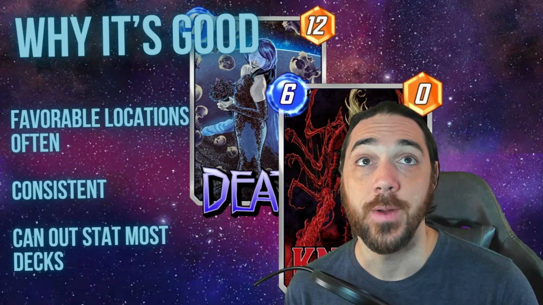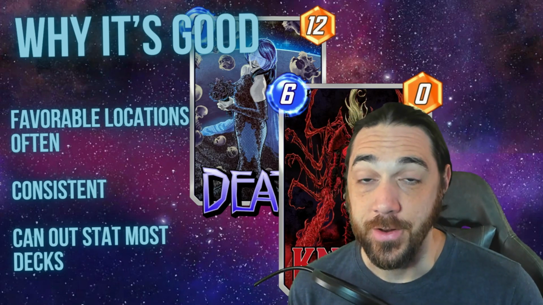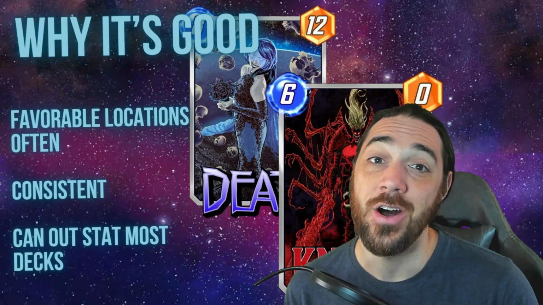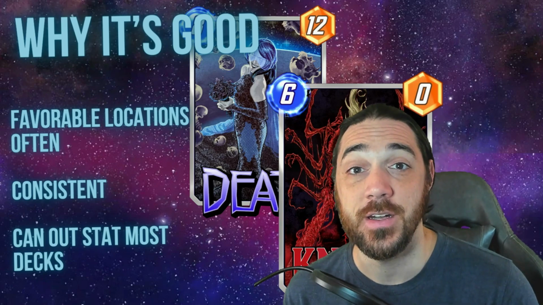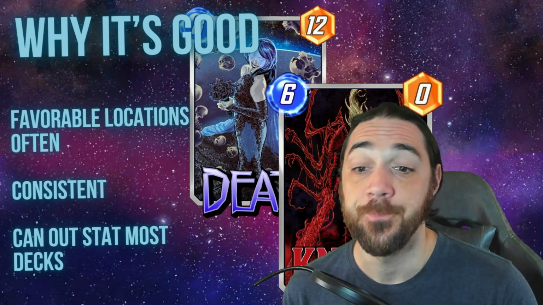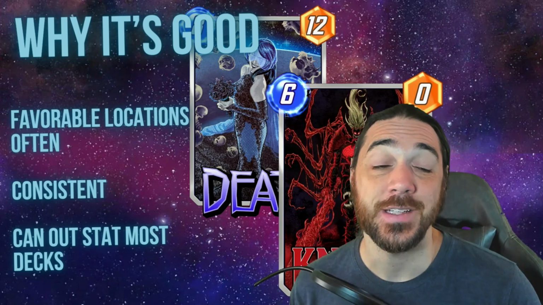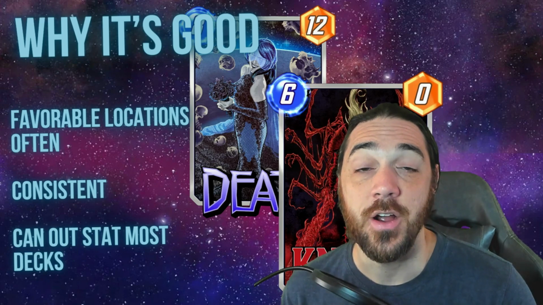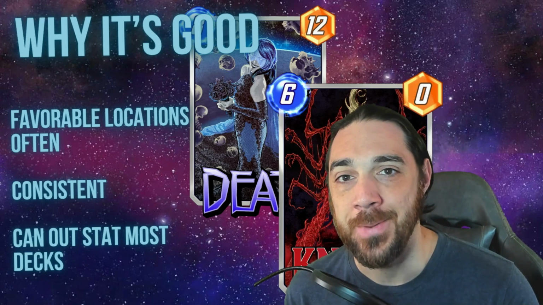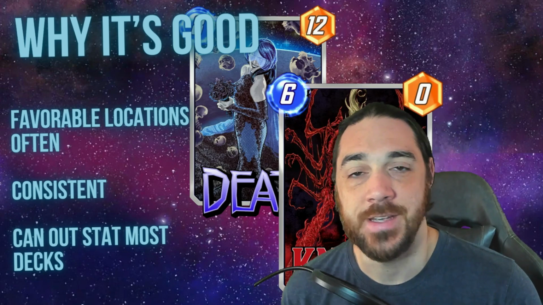I think a lot of times people overrate the power output. Something like Destroy can put out a pretty obscene amount of power with the right locations, but it also just on average puts out a decent enough amount of power that you're going to win a lot of games. It plays consistently. And like I said at the end, it can outstat most decks. This is generally true. Obviously, there are some decks that go over the top of you, but things like Surfer and stuff a lot of times have a hard time competing with Destroy when Destroy has even just a decent, like medium, draw.